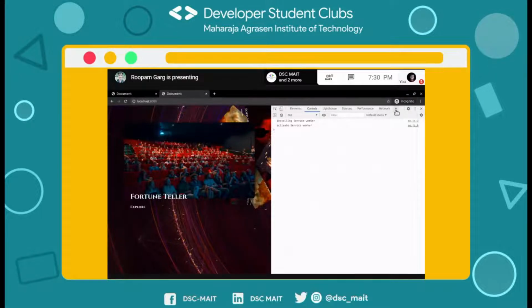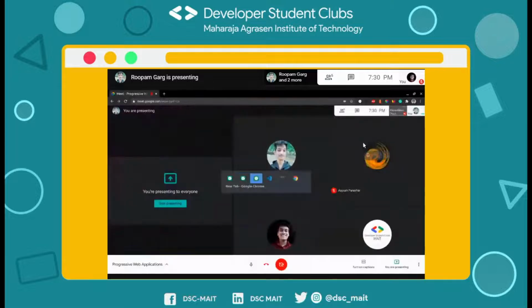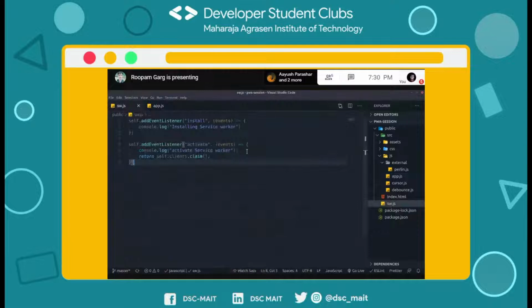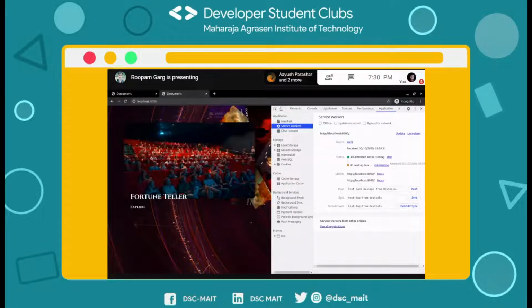Now what if I change my service worker code a little bit? So this is my service worker code. I'm writing something like 'activating service worker 2'. Just a small change. And now when I refresh, as you can see, the new service worker goes into the waiting state.